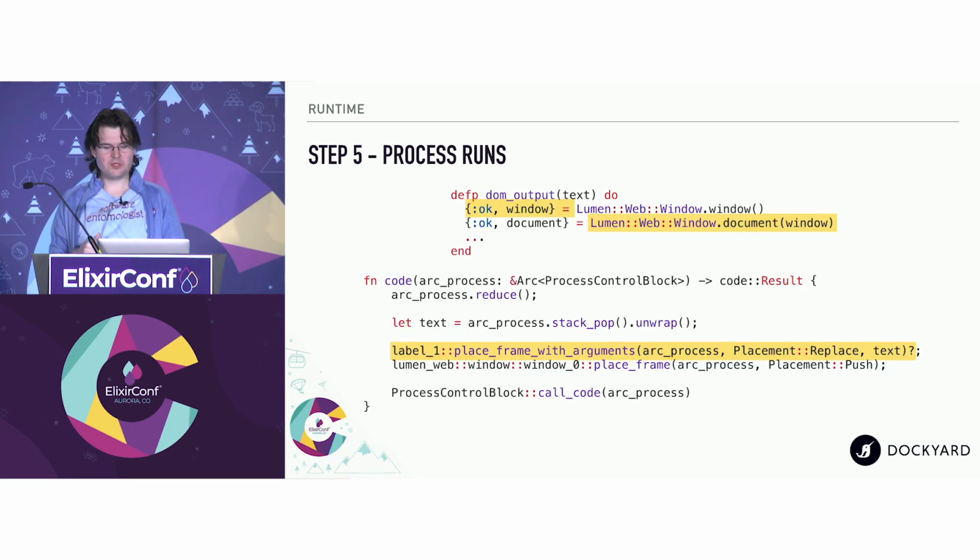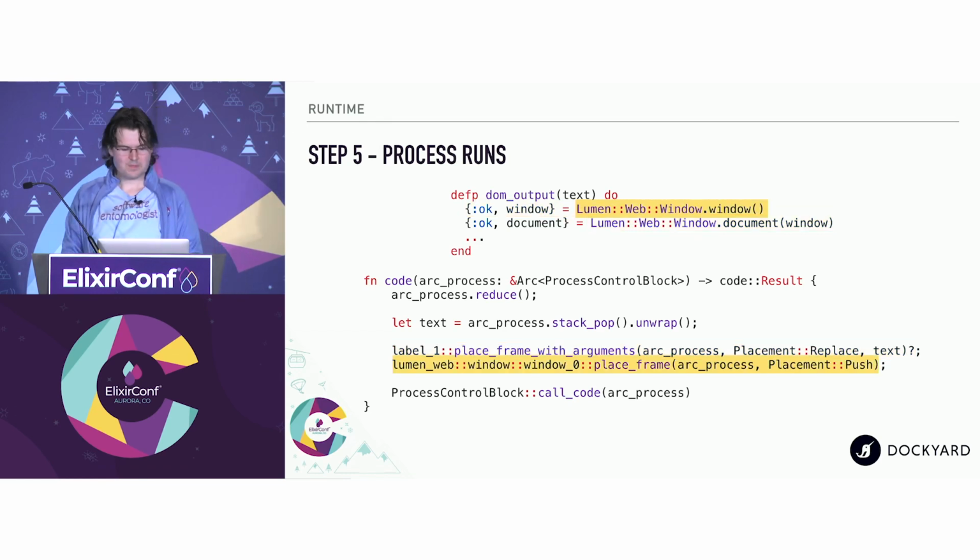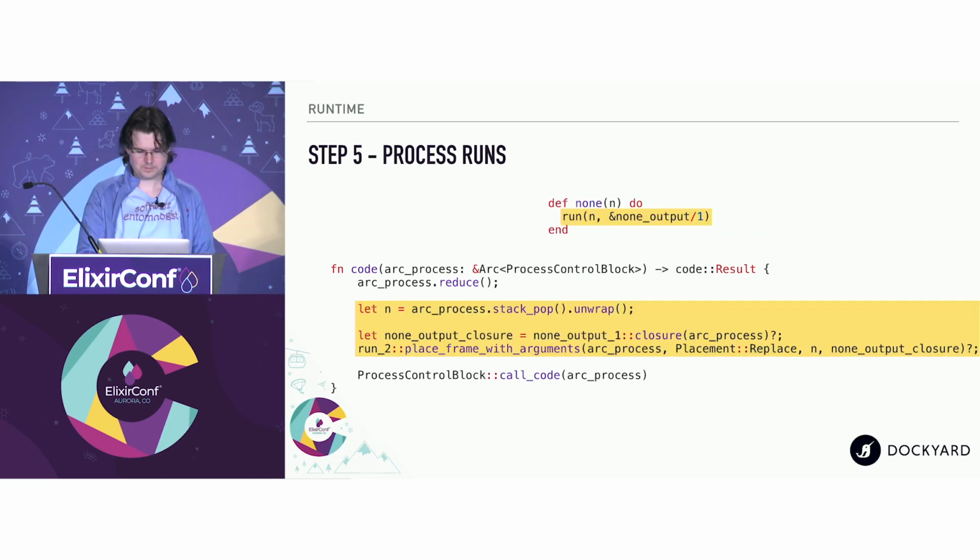Because we want to always show the current function on the stack trace, we replace the current frame with a continuation label so that it'll always have the module function arity look correctly. We could rearrange our code, but the stack frames would be confusing, even though that would allow us to eliminate some labels where you're passing the return of one function directly as the input to the next, like a pipe. But it makes the stack frame confusing, so we didn't go with that. We then push on the function we want to call as a body call so that when it finishes, it pops itself and returns to that label.